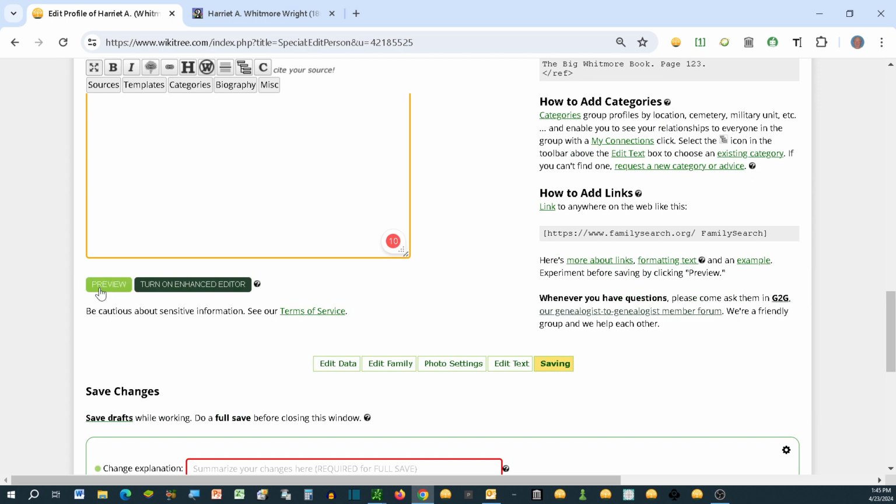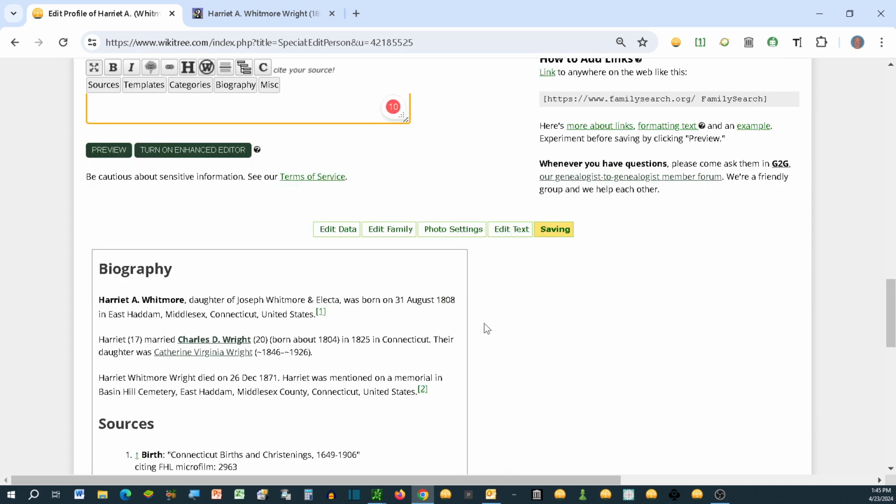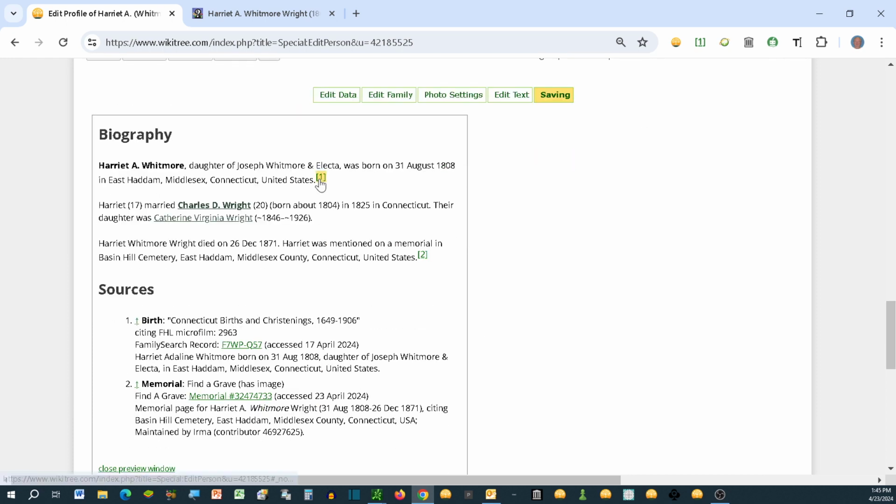So what we're going to do is go down here and preview it. By hitting the preview button, you'll see what it looks like when it goes to the profile page. It's got our 1 there for a citation, or 2 here for a citation. There's no citation number there, so we know we've got to get that sometime. And no rush.